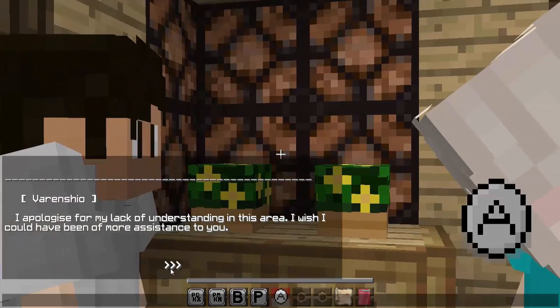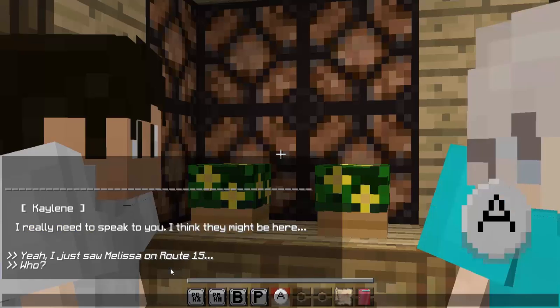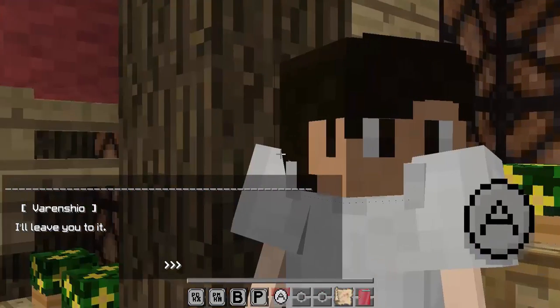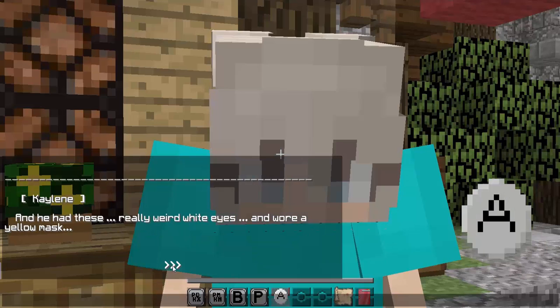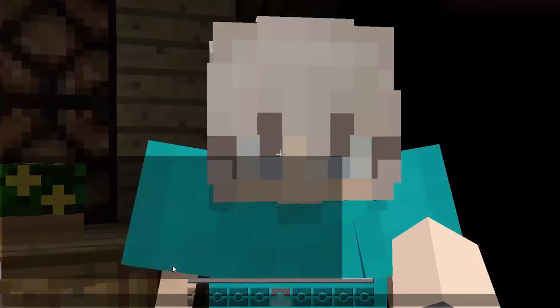So Varenshio talks about, well, he's commiserating with Kayleen because Kayleen's trying to figure out what is happening. And Kayleen has spotted Mathers. Mathers being the lead antagonist of the game. Varenshio will leave after trying to be of some help, but in vain. Kayleen talks about a man with a cloak who's actually Mathers in the game, and then she battles with you.